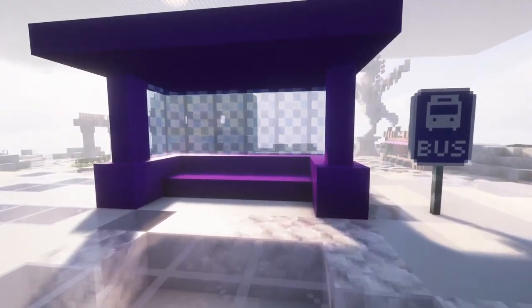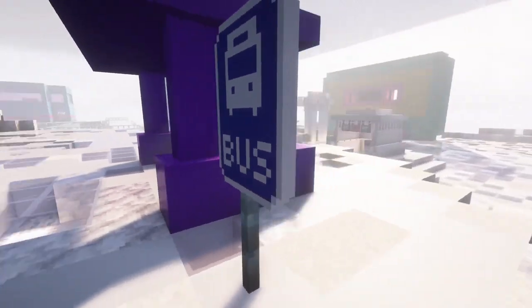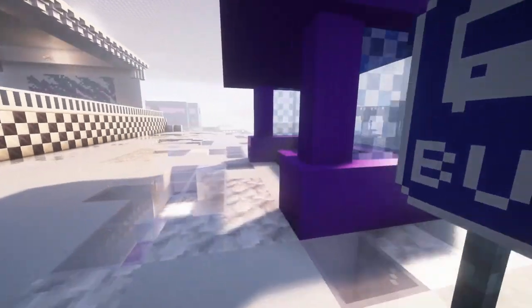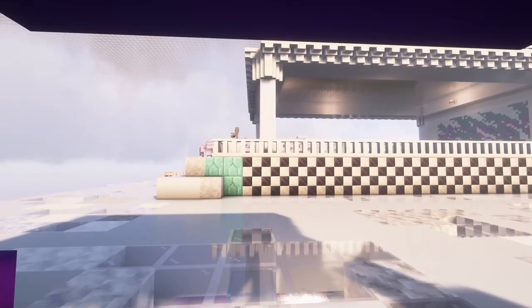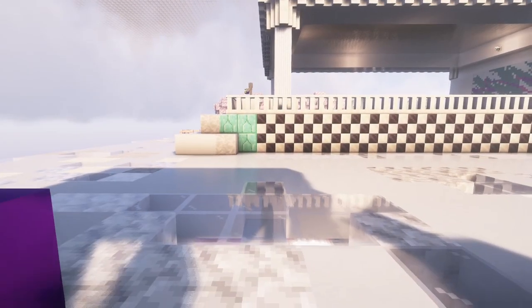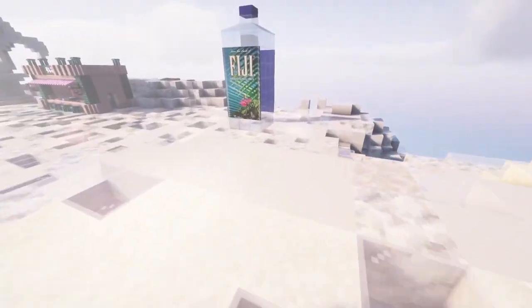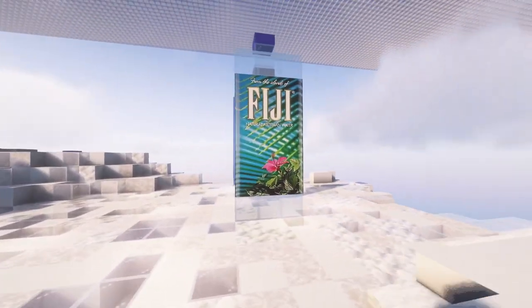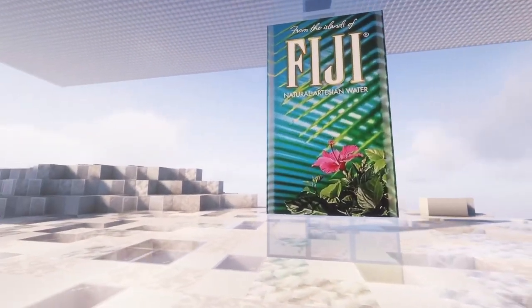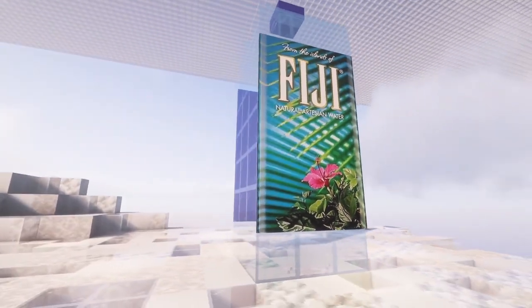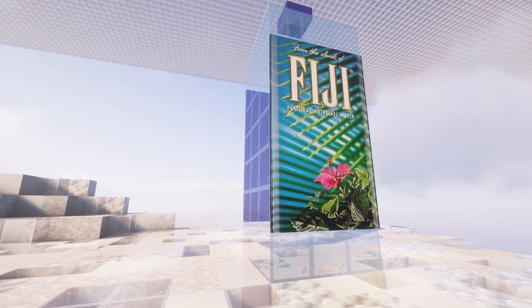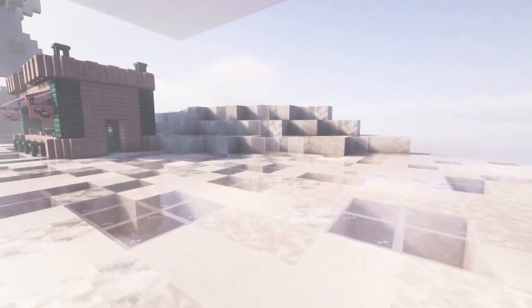This is the liminal bus stop. The sign was built by hand out of chisels and bits. And then you can actually sit at the bus stop and wait for the bus that will never come. Bottle of Fiji water, the classic Fiji design, not the current one. Finding an image of this label was so hard. Like a clean, nice big image of it, it was way harder than it should have been.